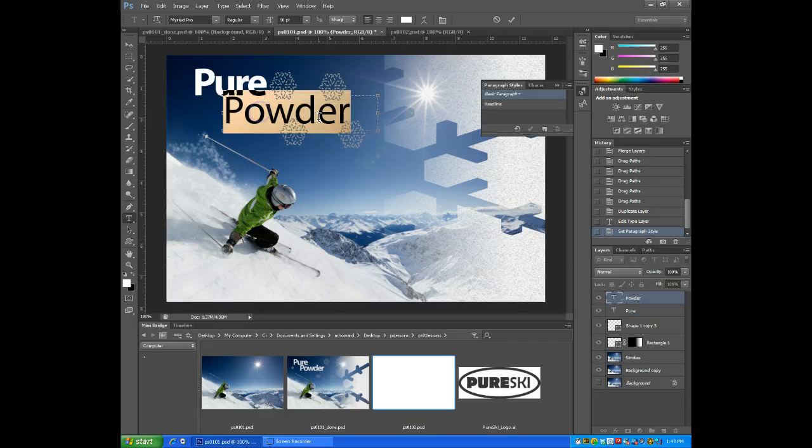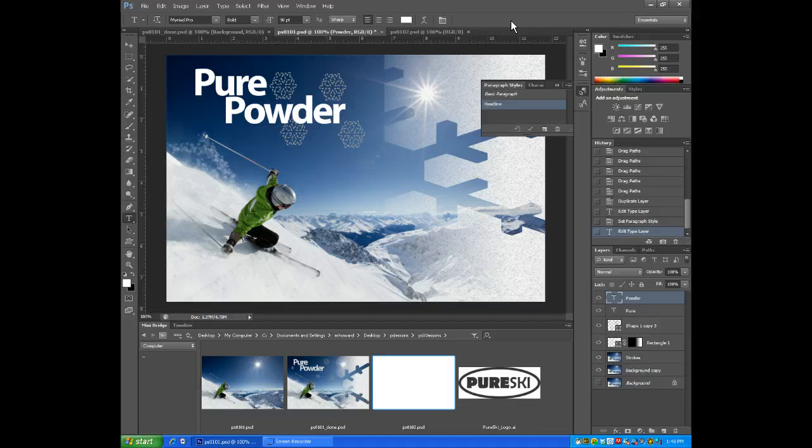Okay, and then we're going to change the powder. We're going to select the headline again, and you'll notice the little plus sign came up, and on Photoshop, clear override. So we just overrode the override, I think. But bottom line is there shouldn't be a little plus sign there. Okay, so now we are going to hit the check mark or enter, either way, and it applied the same edits we did to the word powder.